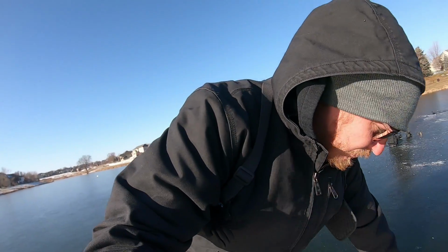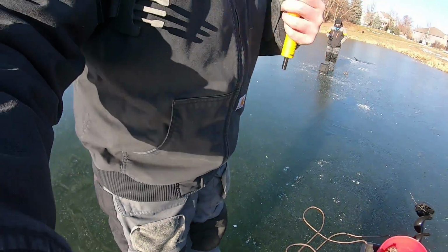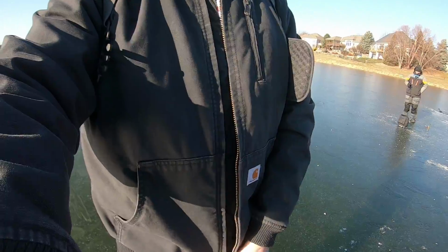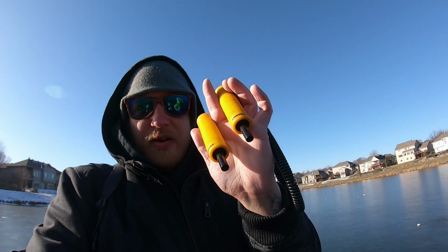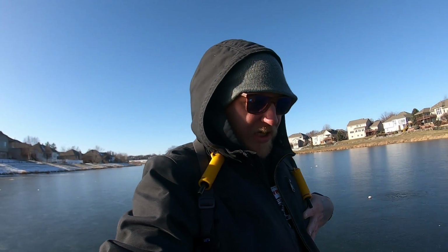For those of you guys that are new to the channel, and I know a lot of you are new from the camping videos, I have these bibs on. If you could see these things, I'm not gonna completely unzip my coat. Anyways, these are made for ice fishing. They float like a life jacket would. They make jackets also, and then you want to wear these around your neck, and these have little spikes in them so that if you were to fall in, you can grab them and use them to claw your way out of the ice.